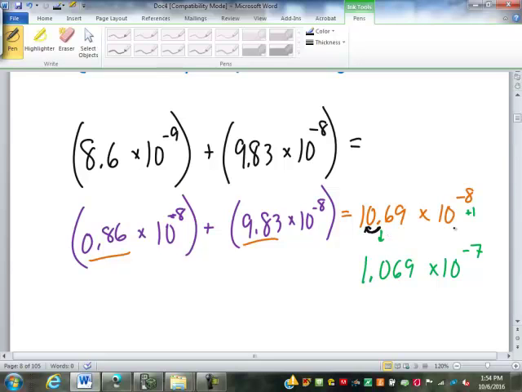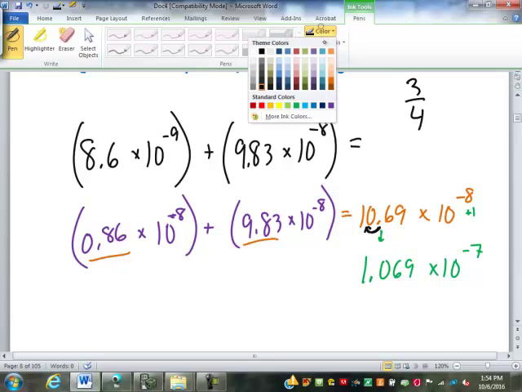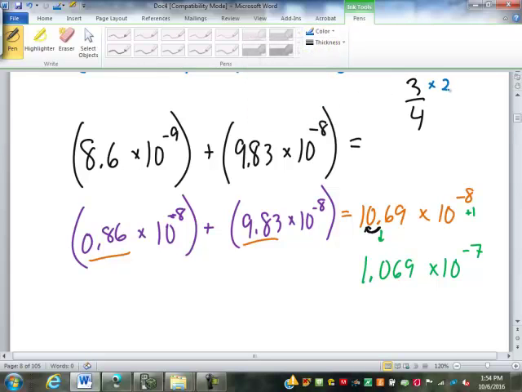Why would you change that? The power of 10, so the number stays the same value. You can't just change part of the number. It's just like when you had 3/4 as a fraction. I can't just multiply the 3 by 2 to get 6 and leave this as a 4. That's not the same fraction anymore. I had to multiply the bottom by 2 as well, make that 8. So same here. If I change this piece, I got to change the name so it's still the same value.